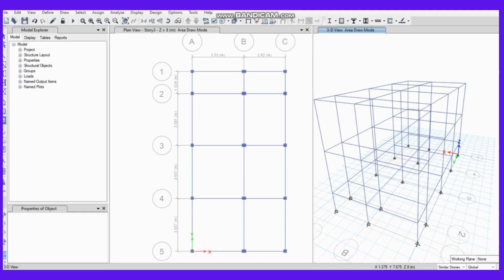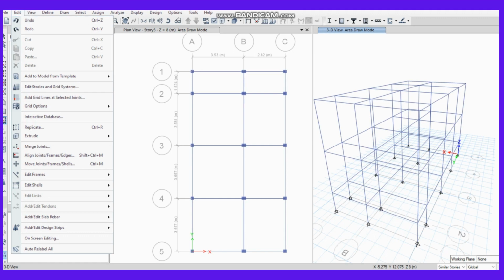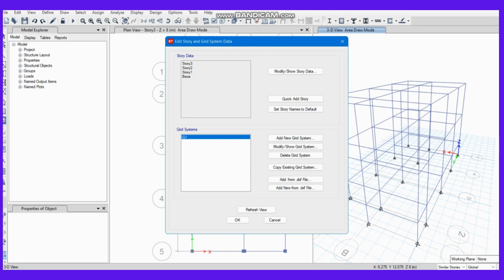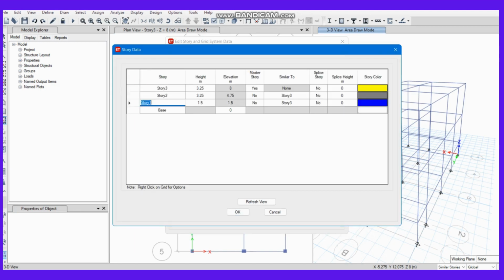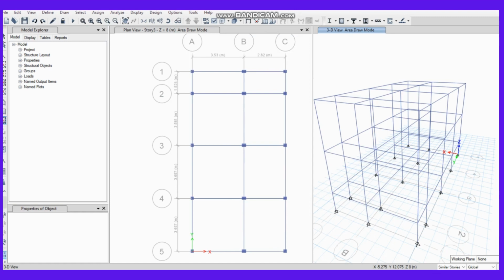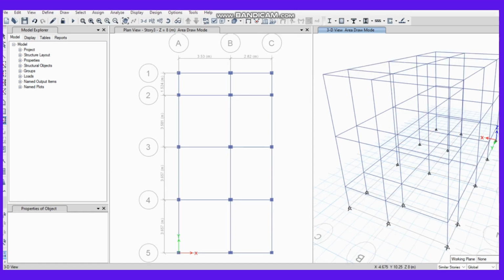We need to change some settings. Press Ctrl Z to undo. Now click on edit, edit stories and grid system, modify show story data, story number 1, similar to none. Okay. Now it will not be reflected on the plinth level.